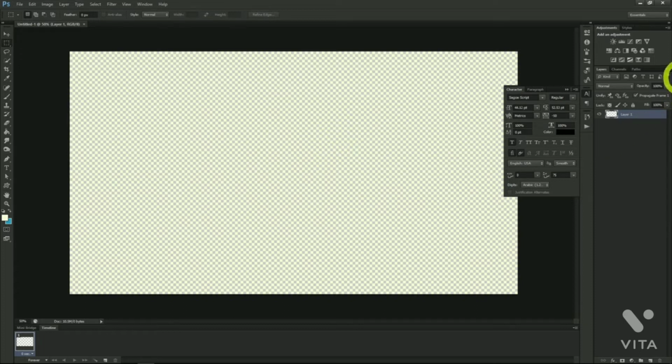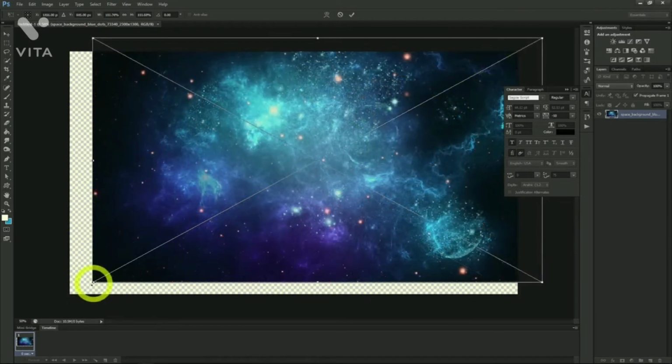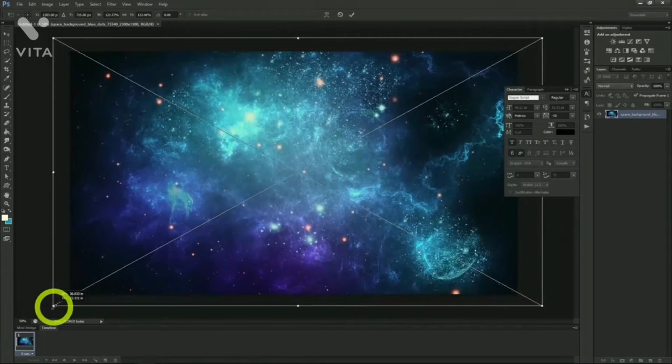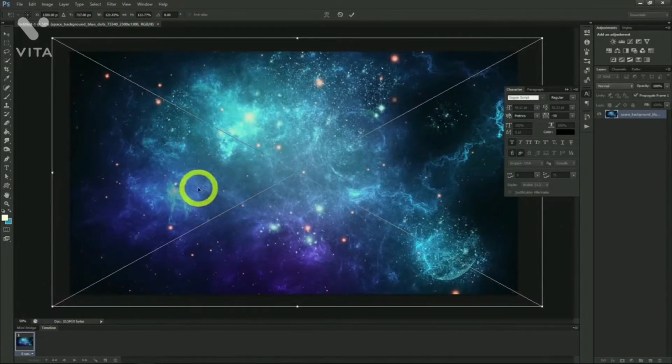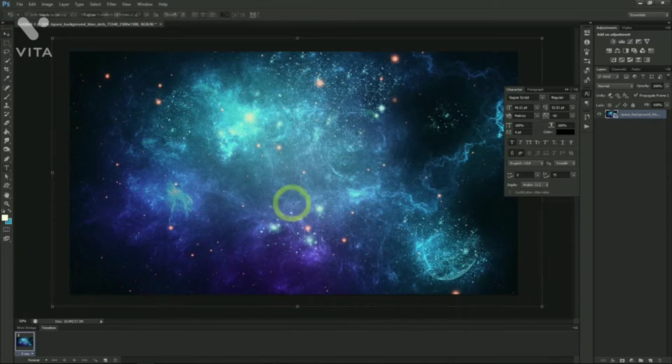Let's assume space is the theme here. I've gone and grabbed a freebie space background here and imported it into the image. With this, we can have a nice canvas of art to build the YouTube's mood and image from. Our imaginary space YouTube is called Deep Cosmos. So let's create a great text effect to show off the name of the channel.